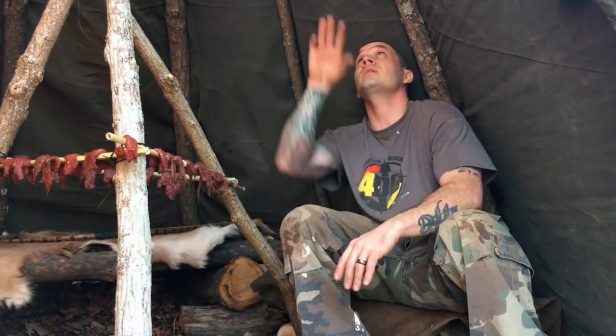But it's already significantly warmer in here. We left the top open for ventilation as they did. Their teepees were about 20 by 14, so they were really big for an entire family. I would imagine they would be just about this big. I tried to make a replica from what I've read. And the women would actually do a lot of the hard labor as far as taking the teepees down, packing everything up, putting everything up. So they would have done all that. But this is how a lot of the natives kept warm.